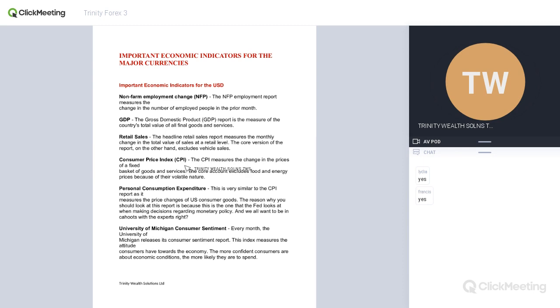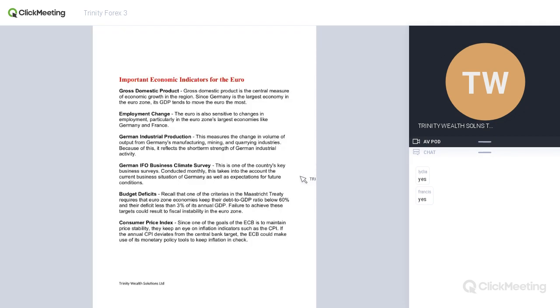This is the inflation. This is a key report for most of these major currencies because the central bankers use the CPI, the inflation report, in deciding whether to raise interest rates or to reduce interest rates. Of course, they use many reports, but CPI is one of the key reports. So it's a key report when it's being released. Then you have the personal consumer expenditure. So at your own time, just read what each report entails. We may not be able to read through this, it's just theory.